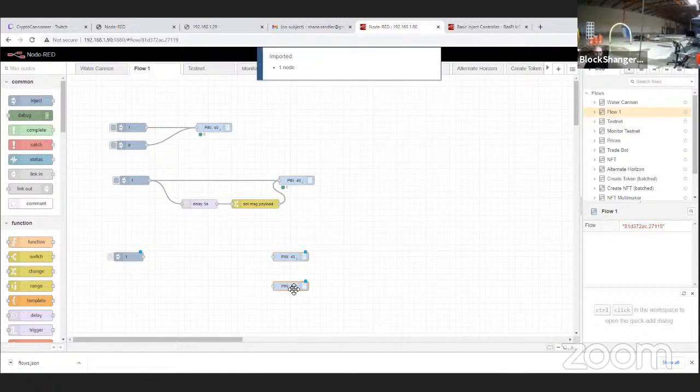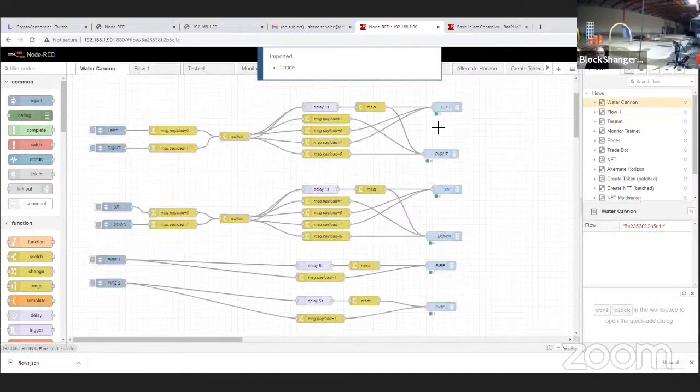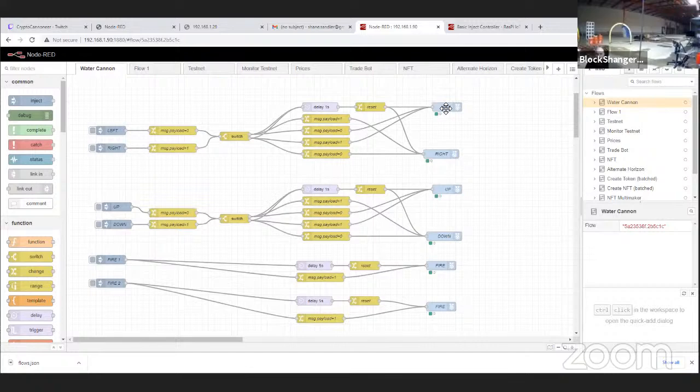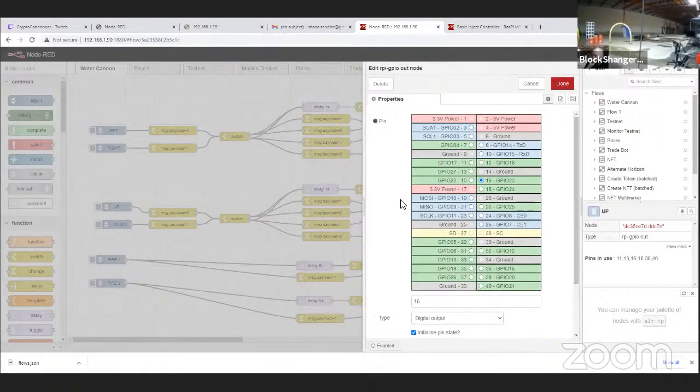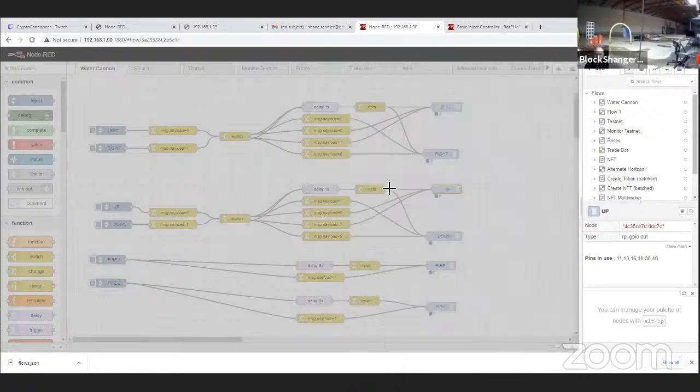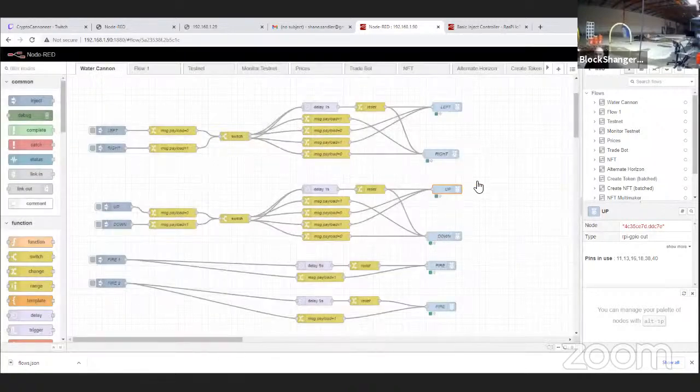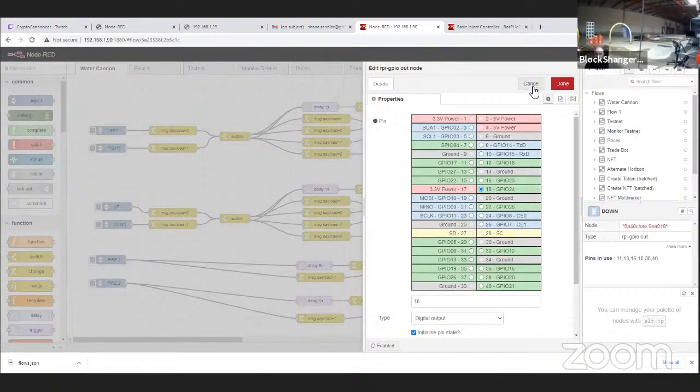We actually need 2 pins for this. Let me take a look at what those pin numbers are. We'll do the up down first, because it's a little more obvious from this camera angle when we're firing. So we're using pin 16 for our up, and pin 18 for our down.